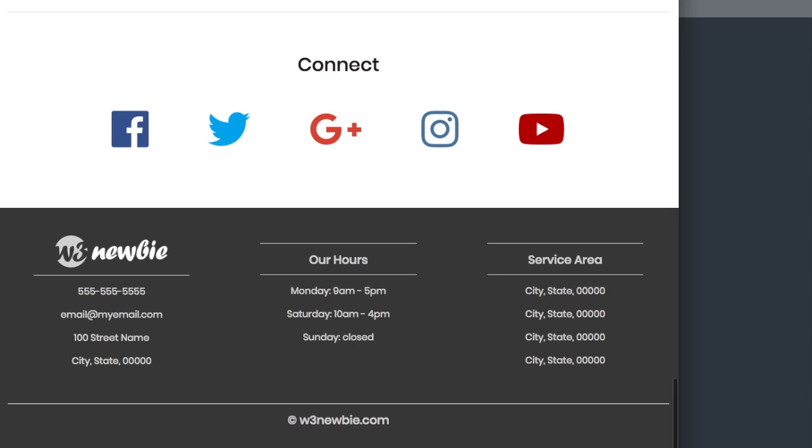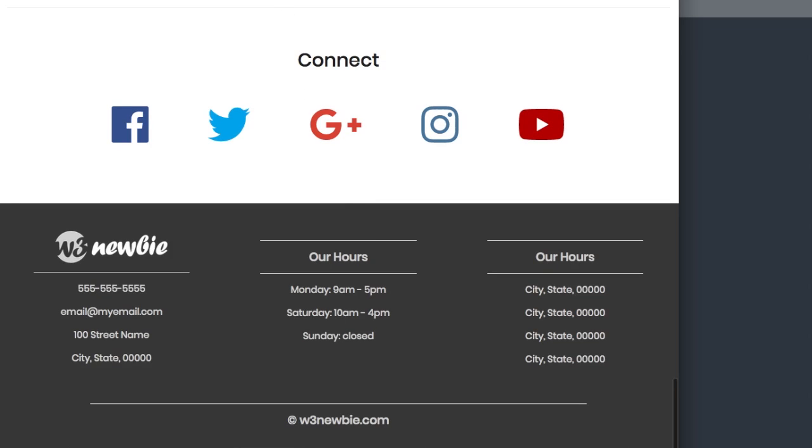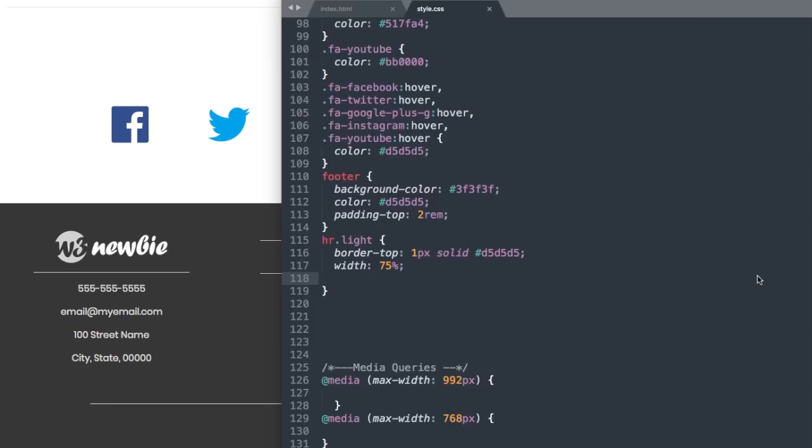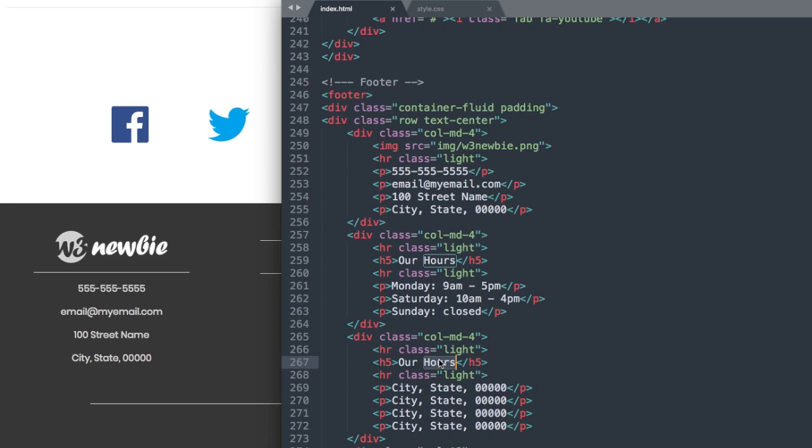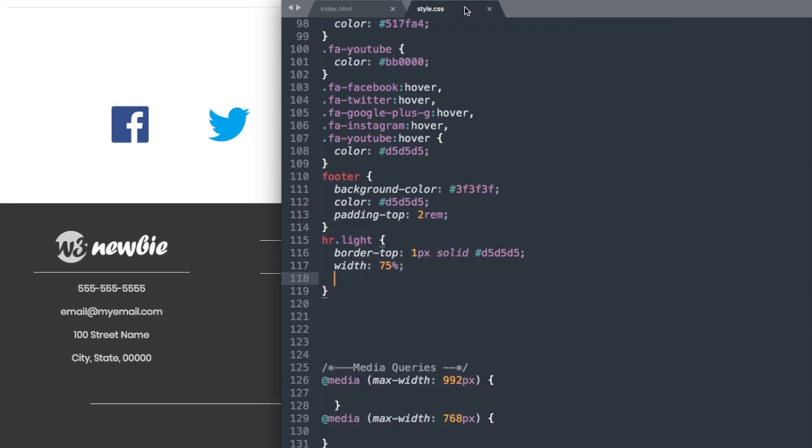And then let's minimize the padding a little bit to make it a little bit less spaced out. And I used the hours heading here for both, so I'll change this to service area like the original.